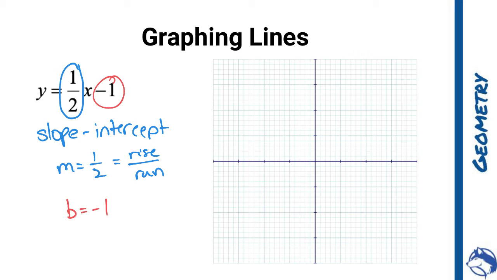What the intercept means is that that's where it's going to cross the y-axis. So that's the point right there, -1, that I'm graphing. Now my slope is rise over run. So up 1 to the right 2. Or I could go down 1 to the left 2. Both of them would work out. And either way, I'm going to end up with a line that looks like this.